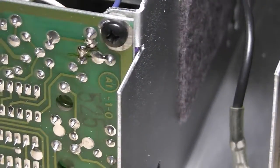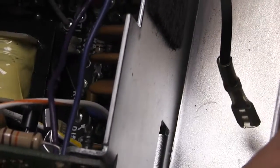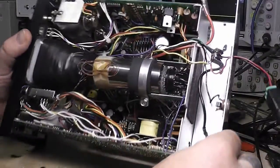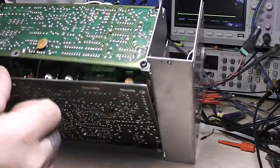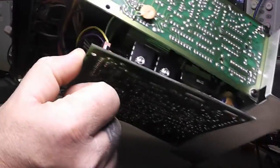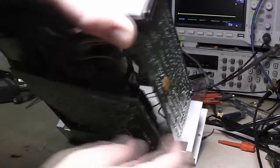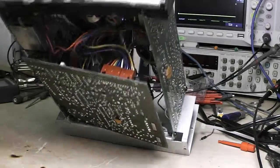In preliminary going through this, I think the vertical and horizontal boards are fine — I can feed a signal into it, change things, and everything does what it's supposed to. It's kind of hard to keep up with what's going on except for the trigger level. It's also fed off a voltage from the power supply, so the power supply board on the bottom is the main concern. I've got it pulled out now — some wires came loose and I hooked them back up, some have to be unsoldered, and some have little plugs.